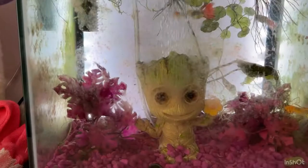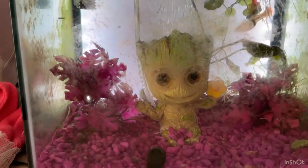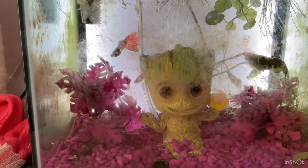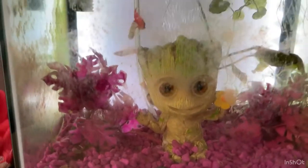This is one of my sister's tanks. She has a snail — an underwrite snail — and she has some guppies. I just fed them so the food is falling. She also has a couple of babies over here in this plant, though they're hard to see. That's her tank.